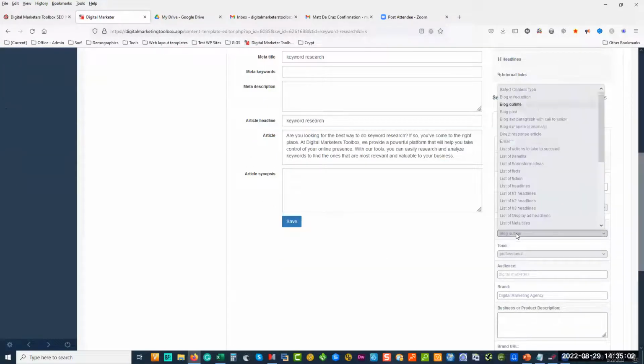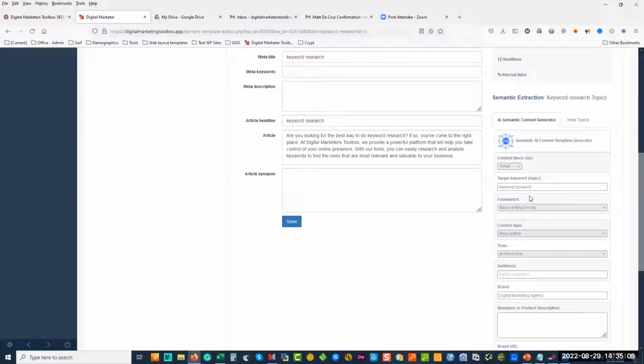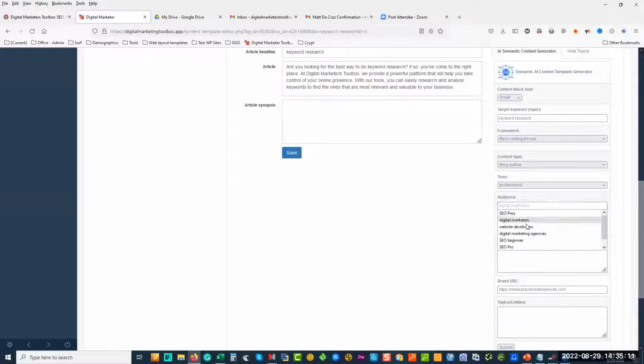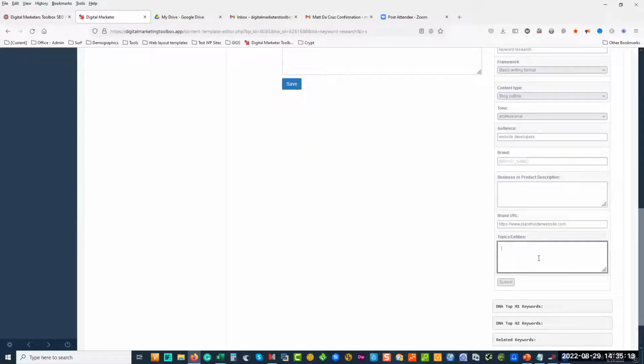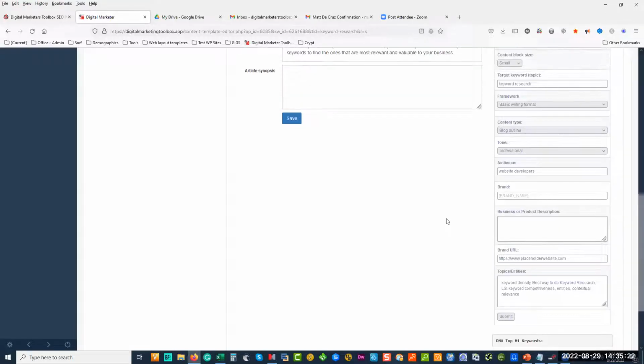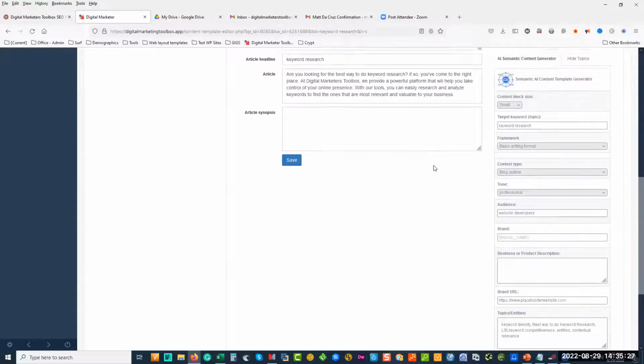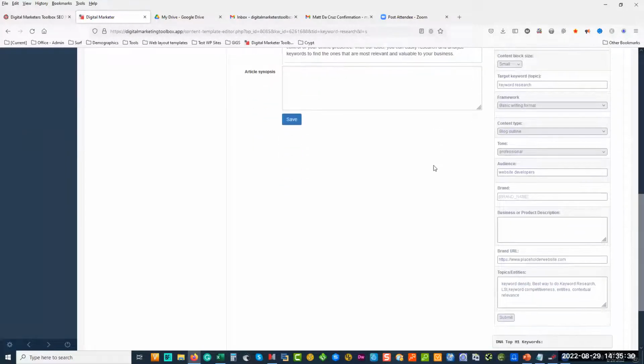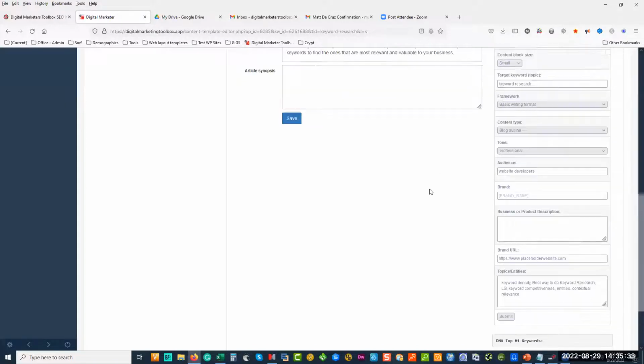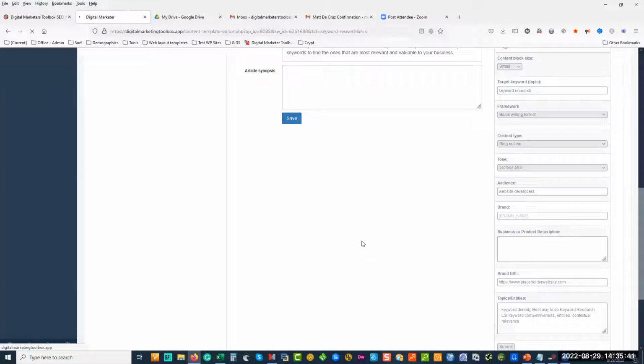So the next thing we're going to do here is the outline, keyword research. And all I do is I just keep it plain again. I don't want any branding in there. You can talk to website developers. And I'm going to put the topics in. One thing you could do is make a template and use the template over here so that you don't have to repeat the same process every time. We're actually working on another little cool update. I'm not going to tell you exactly what it's going to do, but you're going to select a few things and then press go, and it's going to spit it out. I always want to have a little bit more extra done, so I have to click so many times.